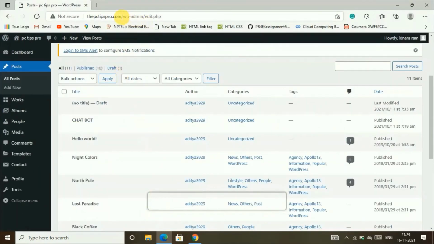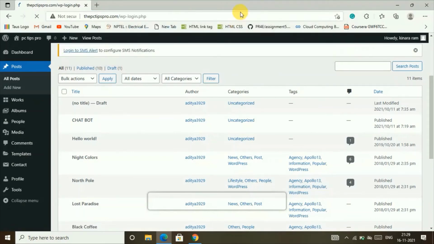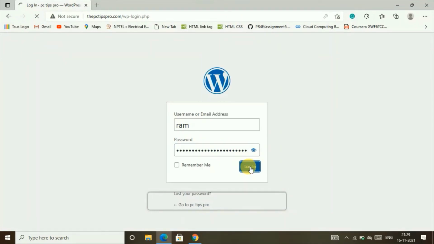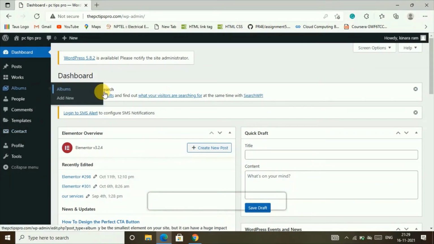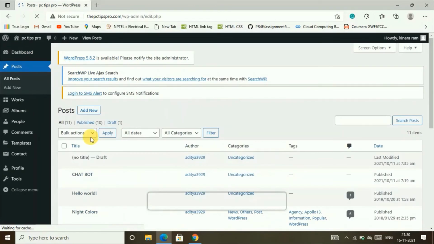So let's again log in, and here let's give the password and then click on login. So here you can find it, you cannot edit other posts, but you can create a new post. Let's click on add new post.